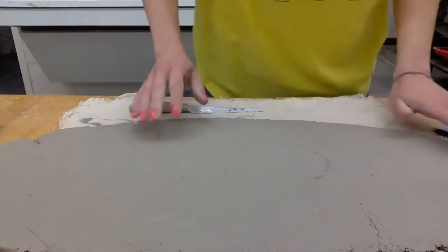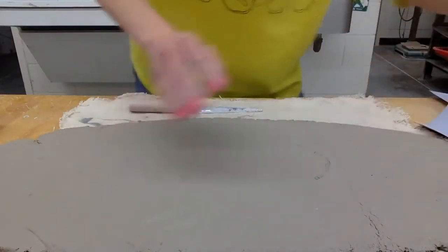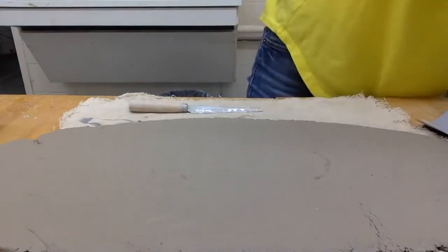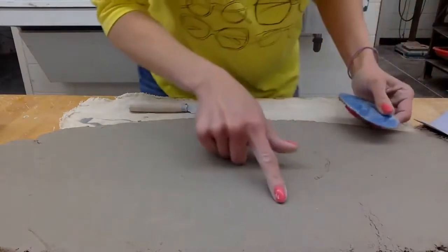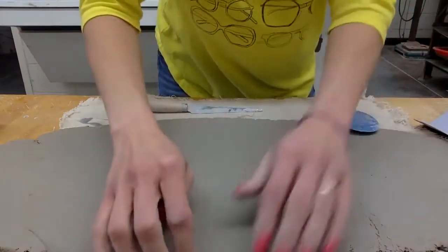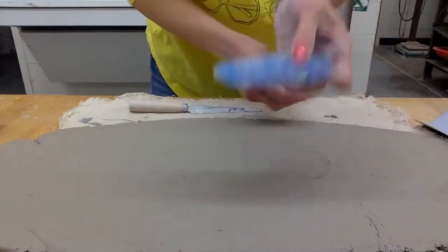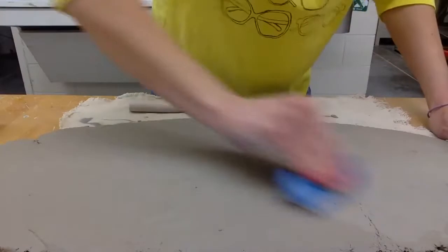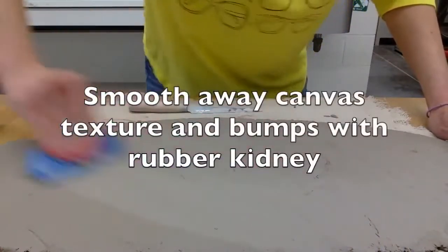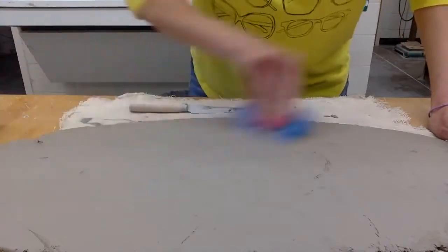And if you are watching this, I assume that you know I wedged this clay and I rolled this out with a slab roller. But when you roll clay out with a slab roller, it always has a few yucky parts on it and also the canvas texture, which is not very pretty. So before you do anything, with a clean rubber kidney or a metal kidney would work too, we're just going to smooth it out to get rid of that canvas texture so we won't have to do it so much later.